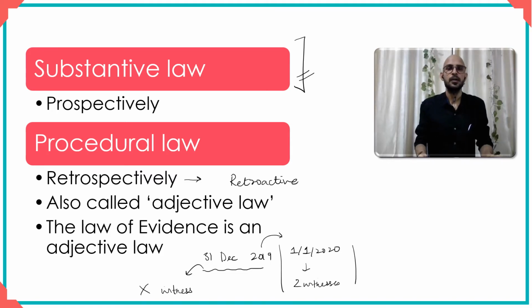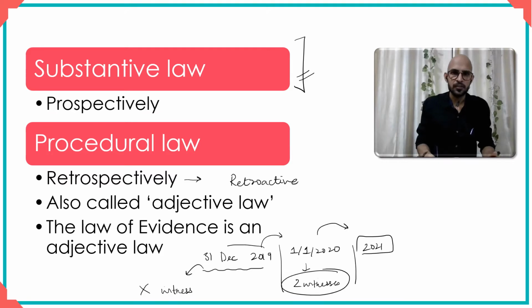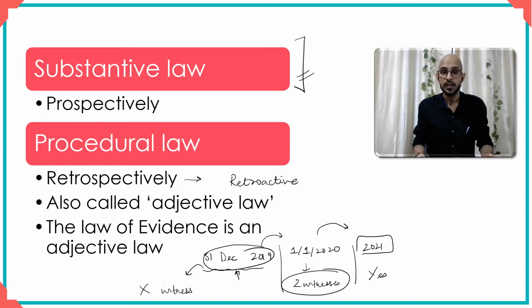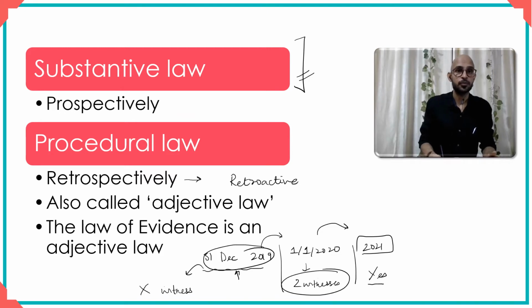Okay. Now let us say the dispute comes before the court, and let's say it comes before the court in 2021, or the trial is extending up to 2021. Now, will this new law operate for this document? The answer is yes. It will operate even in the past. Why? Because the law of evidence is a law of procedure.